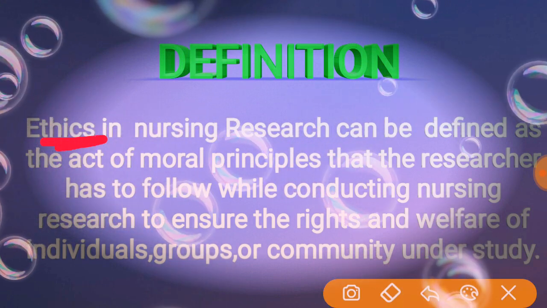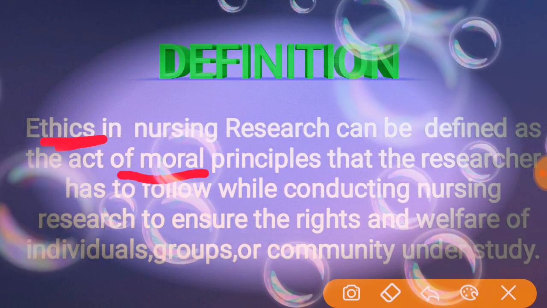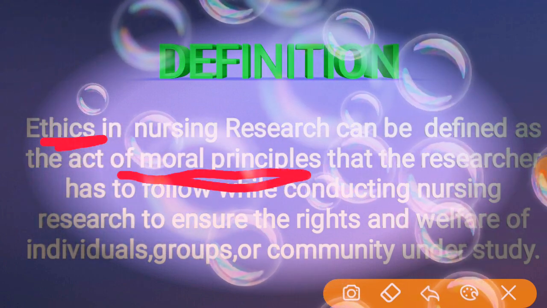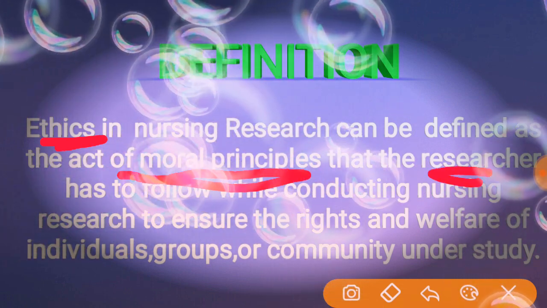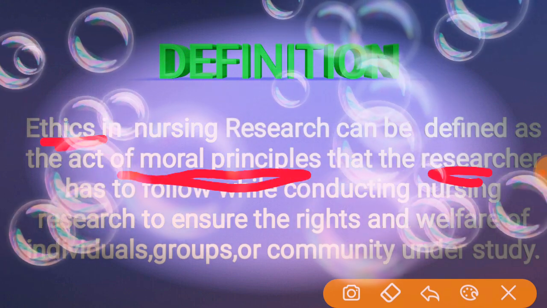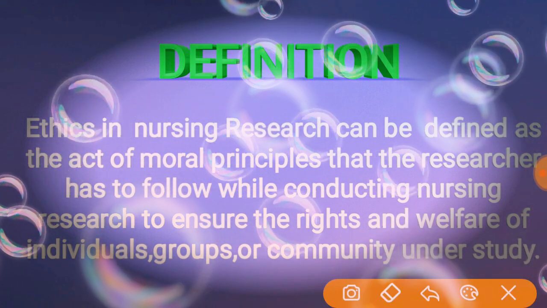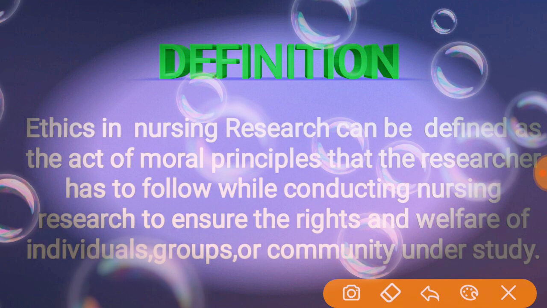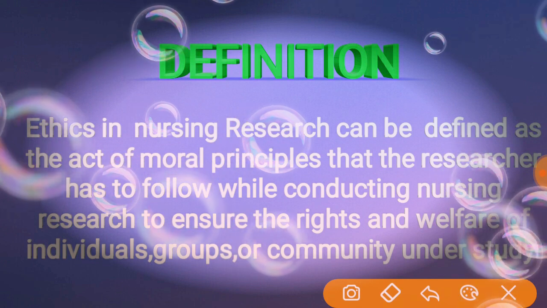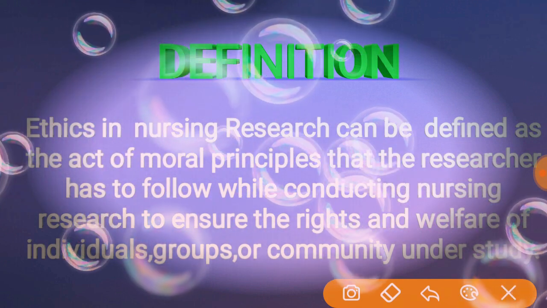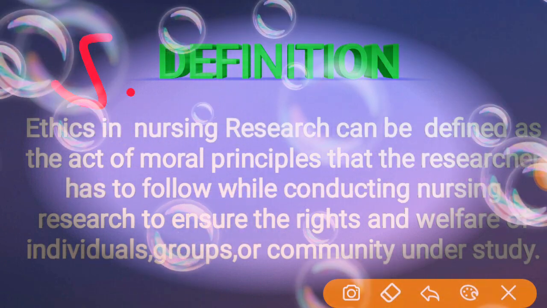So here the definition says ethics in nursing research can be defined as the act of moral principles. These are the main moral values or moral principles that the researcher has to follow while conducting nursing research, meaning while conducting any procedures or clinical practices, to ensure the rights and welfare of individuals. Not only the rights of the individual, but they also involve the groups as well as the community that come under the study. This definition was given by Suresh K. Sharma.